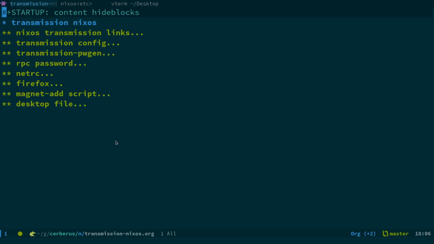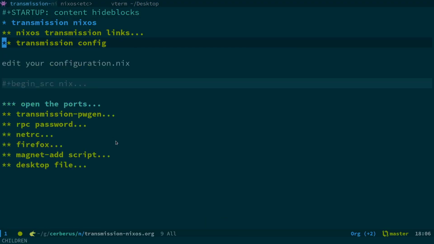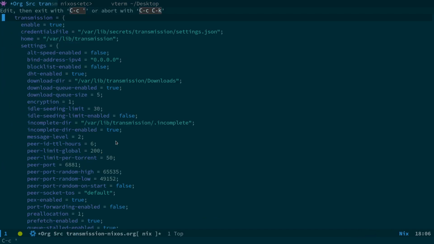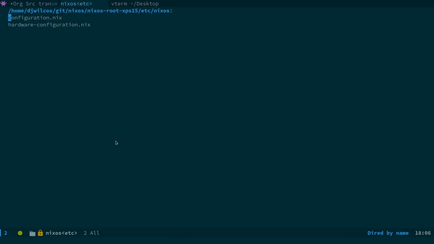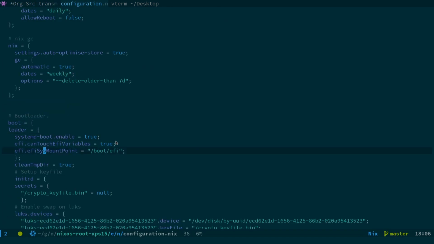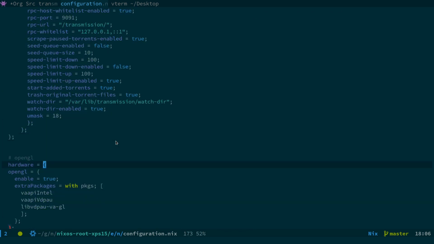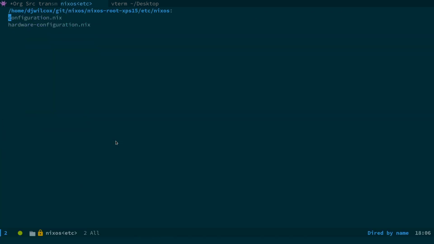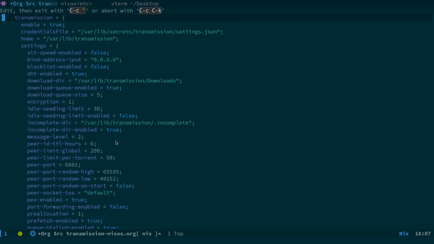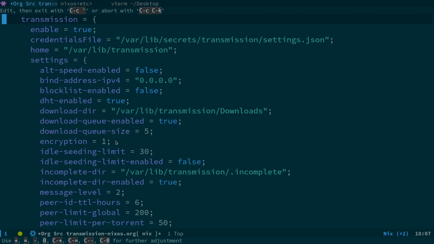So let's start off with the NixOS specific thing, the Transmission config. This goes in the services. We've got services equals curly braces and then end curly brace down there, and this is the Transmission setup. So transmission enable equals true, credentialsFile equals /var/lib/secrets/transmission/settings.json.